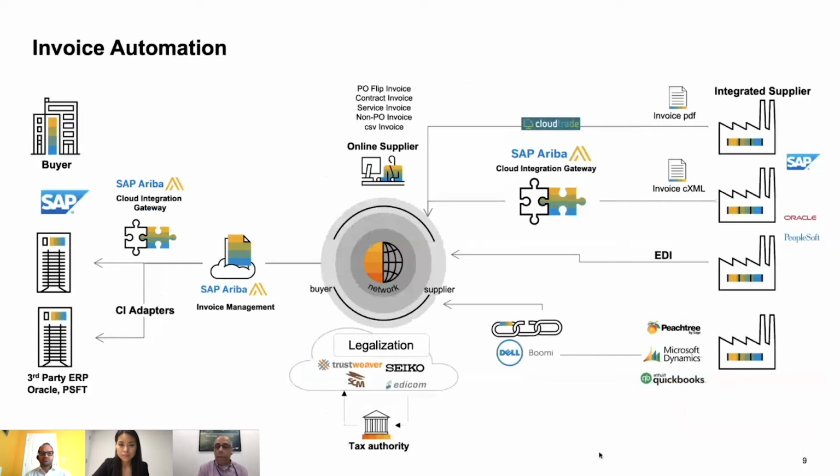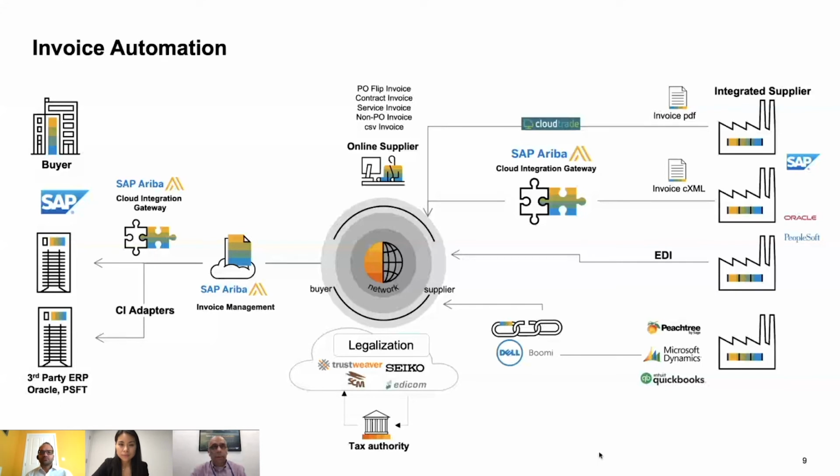That integration can be done through EDI or XML, or via PDF. There are many other ways that this can be done, and different ways that other systems integrate to the Ariba network. You can reach out to some of our colleagues on the delivery side that will help you with all these details.